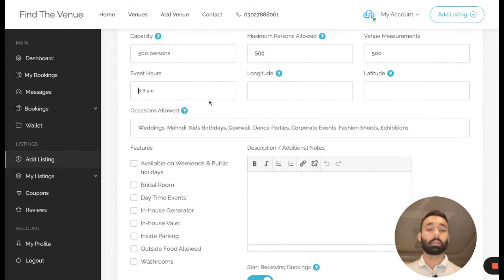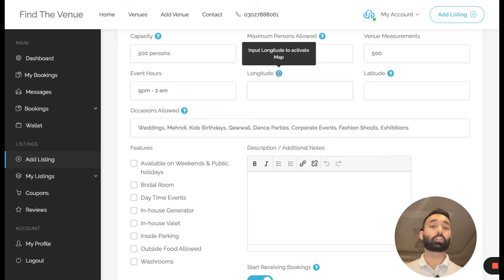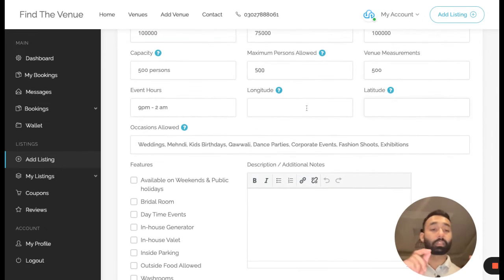Event hours, 9 p.m. to 2 a.m. Longitude, latitude: if you have the geometric location, go on Google Maps, get the longitude and latitude, and put it in here. If you put this in from Google Maps, more people will be able to come up on your actual location.